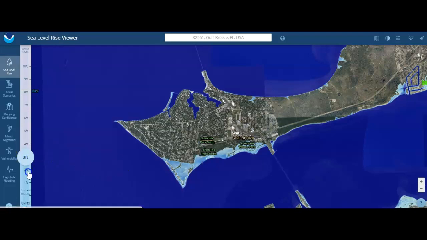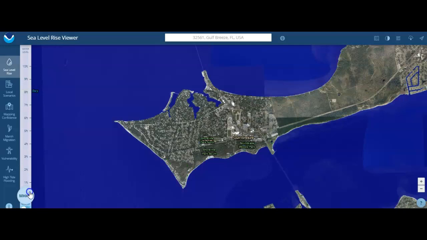Again, let me do that so you can see the difference here. So this is where we are now. This is at 1 foot, 2 feet, 3 feet, and 4 feet. And what I want to just comment on here is that these are low-lying areas of this peninsula that sticks out into the bay. And despite the fact that a lot of this is very wet and low habitat, even several decades ago, developers were allowed to buy the land and to build homes on it and then sell that to the public.